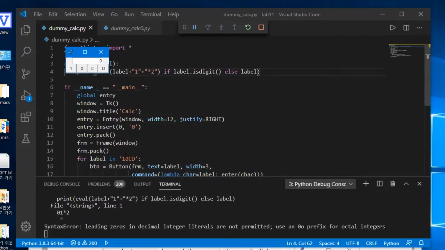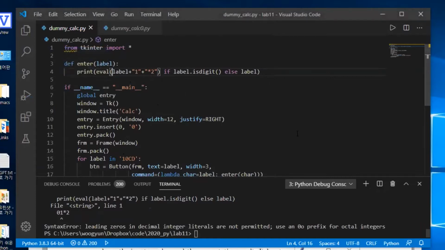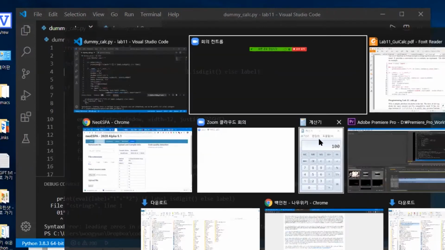Because the leading 0 is not evaluated correctly, if you really want to do that, then you may modify this as 1 plus label, okay? Then the result is different, okay?